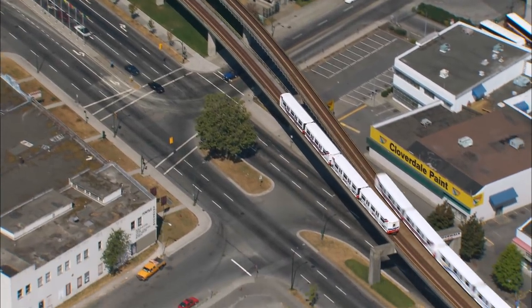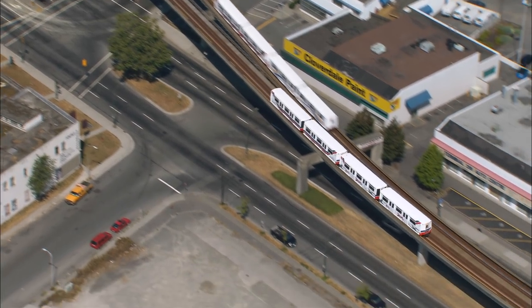Vancouver International Airport is less than 10 miles from the downtown area and Canada's second busiest airport after Toronto Pearson International. Getting between the airport and the city centre is relatively straightforward. A 20-minute taxi ride will cost around $45. Another way into the city is the Skytrain — a bit like London's DLR with driverless carriages. You take the Canada Line for half an hour or so and it costs around $7.